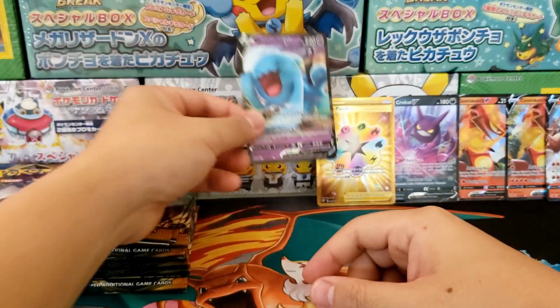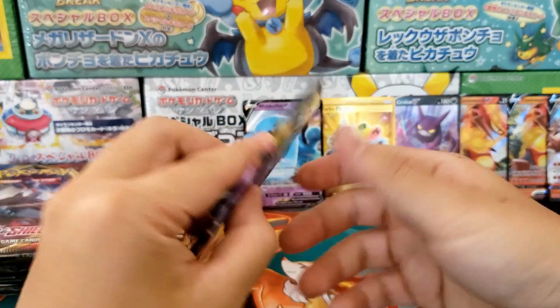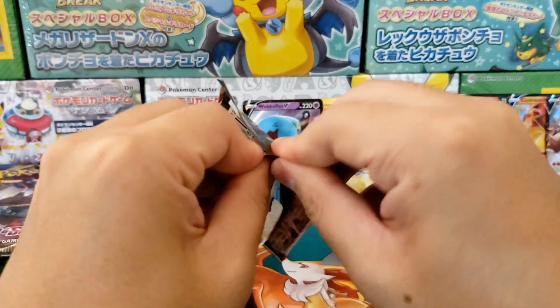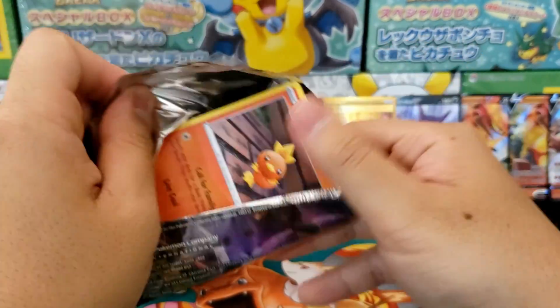I played with this card in my pre-release tournament and it was a lot of fun. Wobbuffet is a super interesting card to play. If you guys see the ability that it does, it's really, really funny.